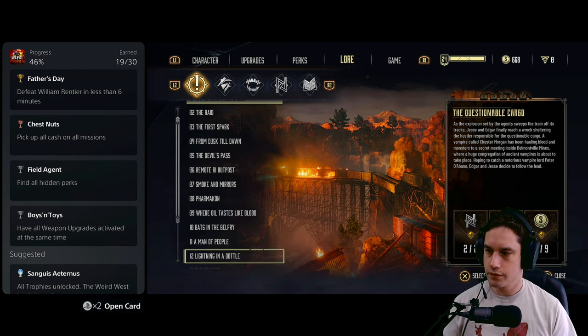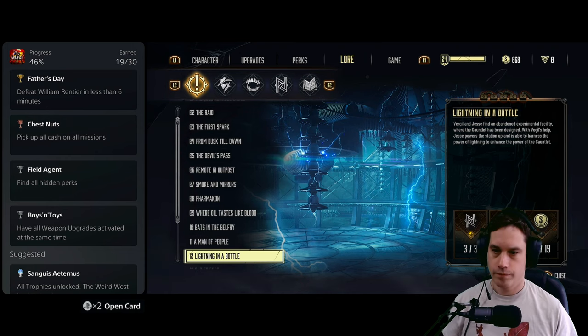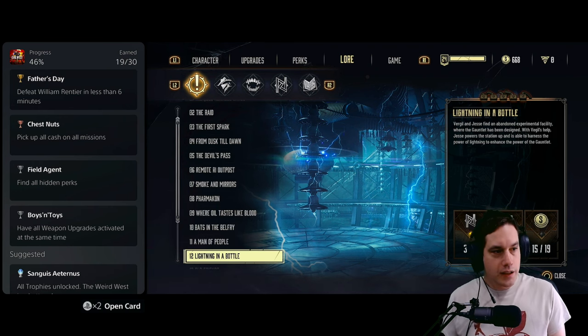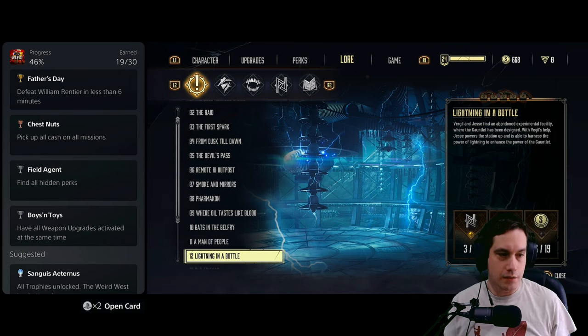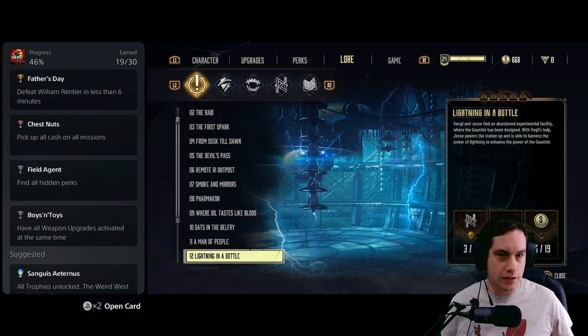Chapter? I have no idea. Lightning in a bottle. Does this end at the church? I think it does. Yeah. So one chest again. Could this be? It's a hidden perk. So that's what it says. Well, then I'll get the final hidden perk. So this chapter should be what gets me field agent.